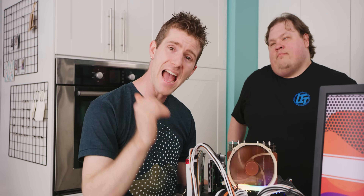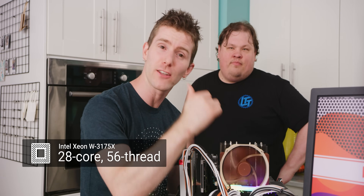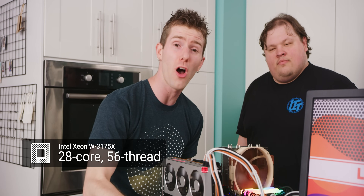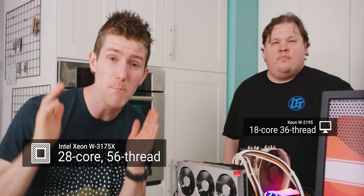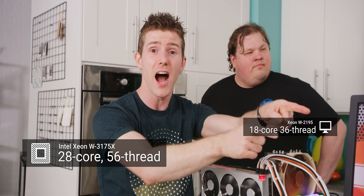We could go faster, but we don't have that many matching sets lying around. He mentioned we could go with ECC memory, and that's because the coup de grace is that underneath this Noctua U14S cooler is the biggest, baddest Xeon W workstation processor on the market — the 28-core, 56-thread 3175X — which means we've got a solid 20 more threads than our upgraded iMac Pro.